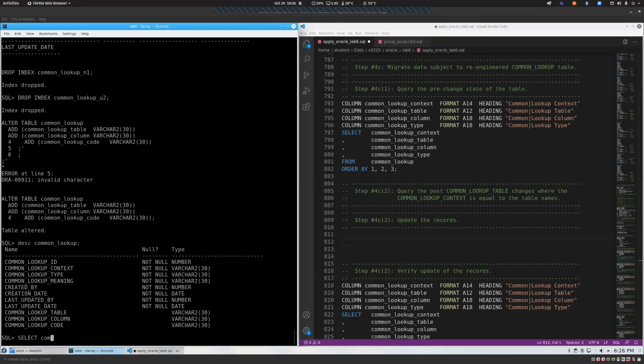So let's select common lookup context and common lookup table. We want to select distinct ones of those because we're going to deal with these in bulk. So we're going to say select distinct common lookup context and table from common lookup.